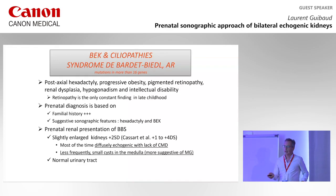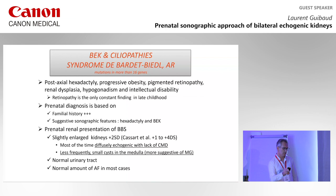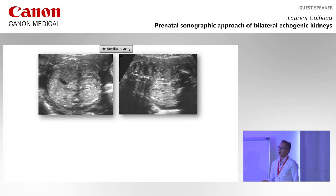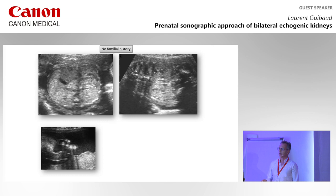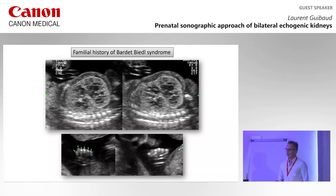For Meckel-Gruber syndrome — also a ciliopathy — the cysts are in the medulla, the kidneys are very large, and the tract is normal with its abnormality. An important finding: sometimes after birth there is normalization of the echogenicity of the kidneys, and the echogenicity becomes pathological only after two years. So if there is transient normalization, don't say it's nothing — it's normal to have normalization in the first months of life. This echogenic kidney case shows bilateral very echogenic kidneys, and if you look, there are too many fingers — post-axial anomalies.